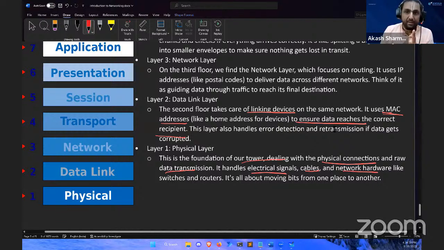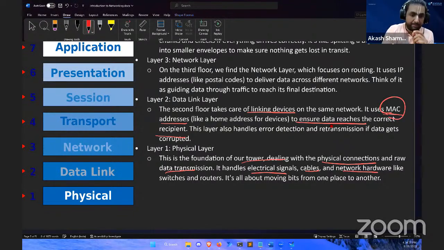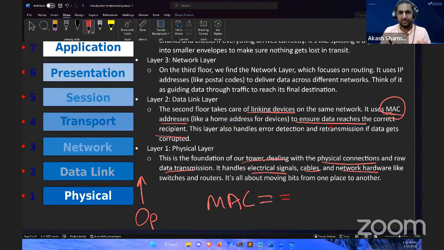So in the data link layer, your network first identifies the MAC address. When the packet is generated from here, it goes and checks the MAC address of the recipient, to see if it is going to the right place. First, it will check that the hardware I'm connecting with is appropriate. Next, in the network layer, it checks the IP address, to see if it is actually in my network. So two things happen. First, it checks the hardware: who am I connecting with.